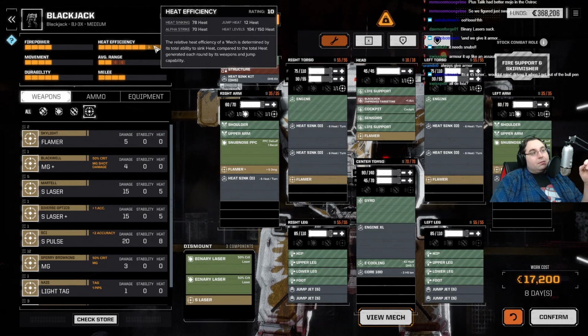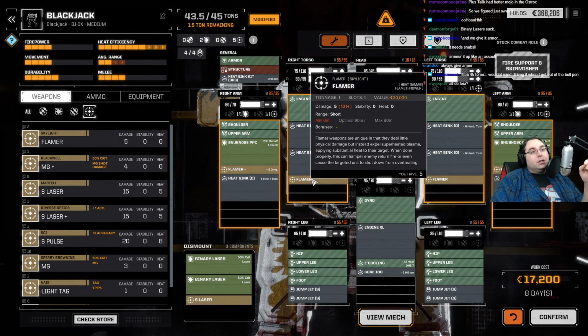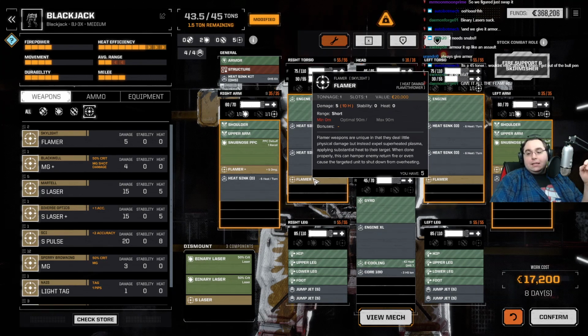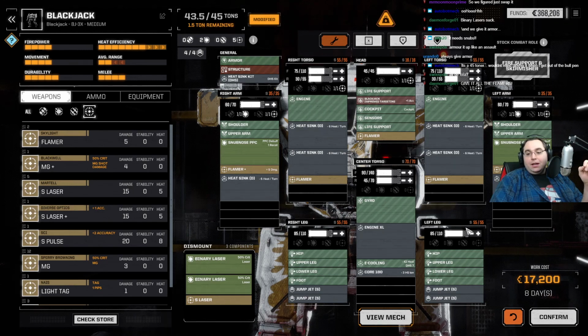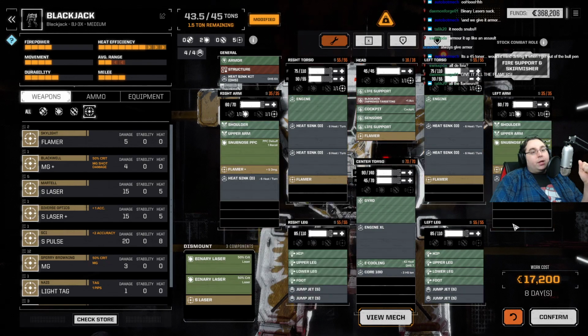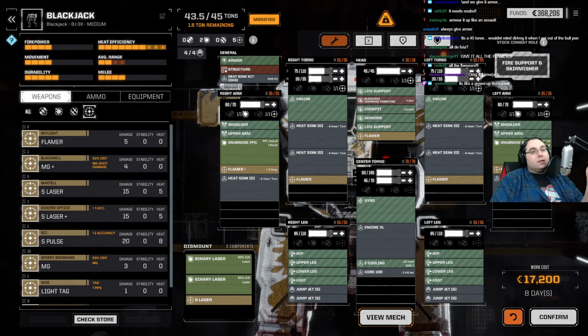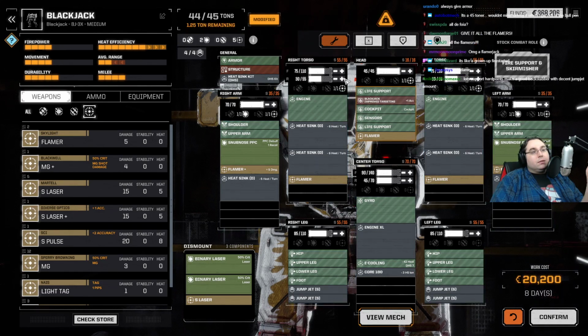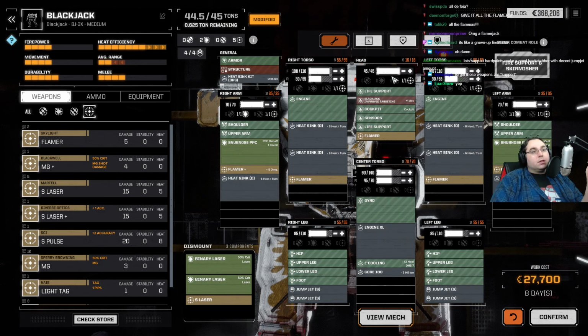See how much heat that is? Wait, the flamers are free? Flamers are free. What? The 45 tonner wouldn't mind driving around if I get out of the bullpen. You'll probably get out of the bullpen sometime soon. So we have 1.5 tons left to armor it up. So let's go do that because we're gonna need it. But yeah, we've been saying we need a flamer mech, and this seems to fit the bill pretty gosh darn righteously. Let's give it enough armor to be able to handle being shot at by an AC-20.